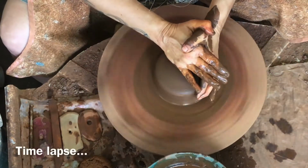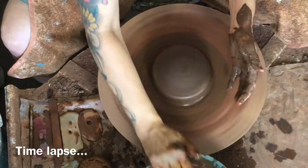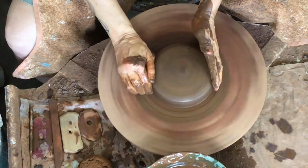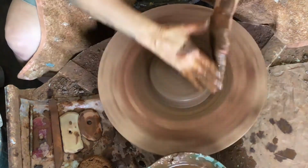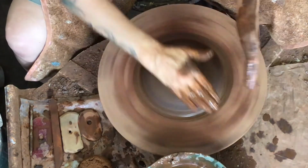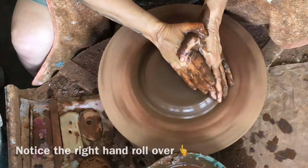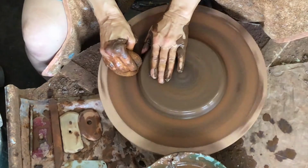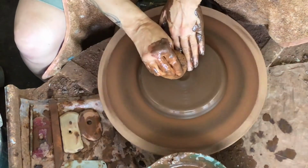But no matter what, you want to get it nice and centered. When you get it centered, it's about bringing it down. This first plate, I'm only going to bring it out to about 8 inches, but I'm going to take my hand over top and I'm starting from the center and I'm rolling over, getting it even. You want to roll it out so it stays center.